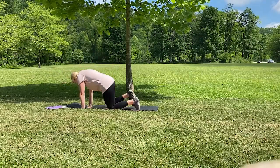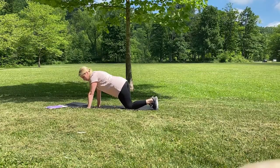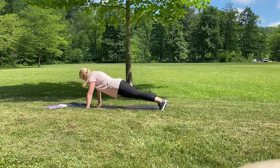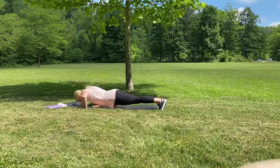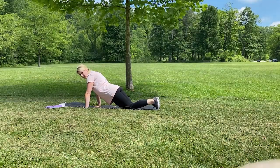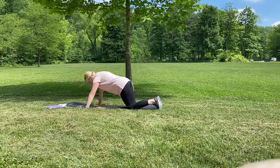So we're gonna start off by doing a traditional push-up. So your hands are gonna be a little bit wider than your shoulders, and you're gonna go up onto your toes. You're gonna slowly bend your elbows, making sure that you stay nice and straight, and then you're gonna push back up. So you're gonna go down and up. A modification is you can go onto your knees and do the same action with your arms. You're gonna slowly go down and back up.